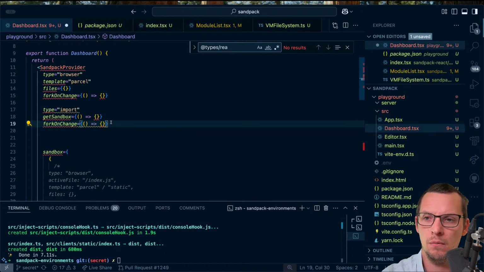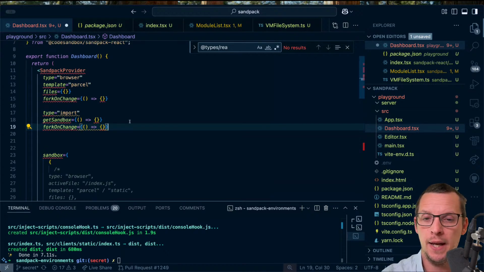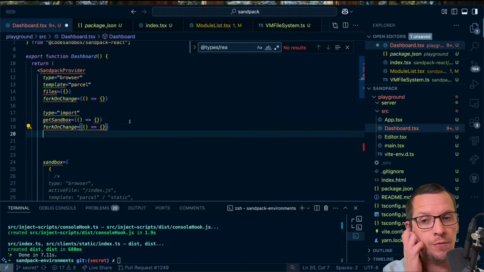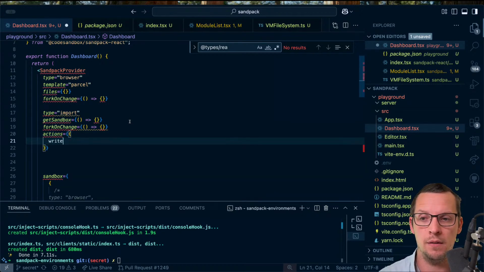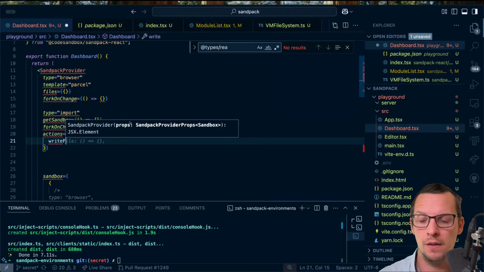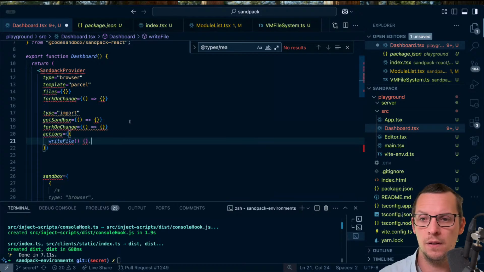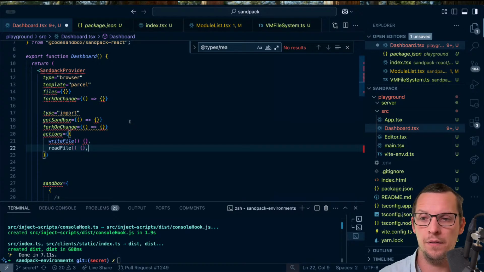But if we used our REST endpoints for the VMs, then these actions would make sense. Then write file, all of these would make perfect sense.